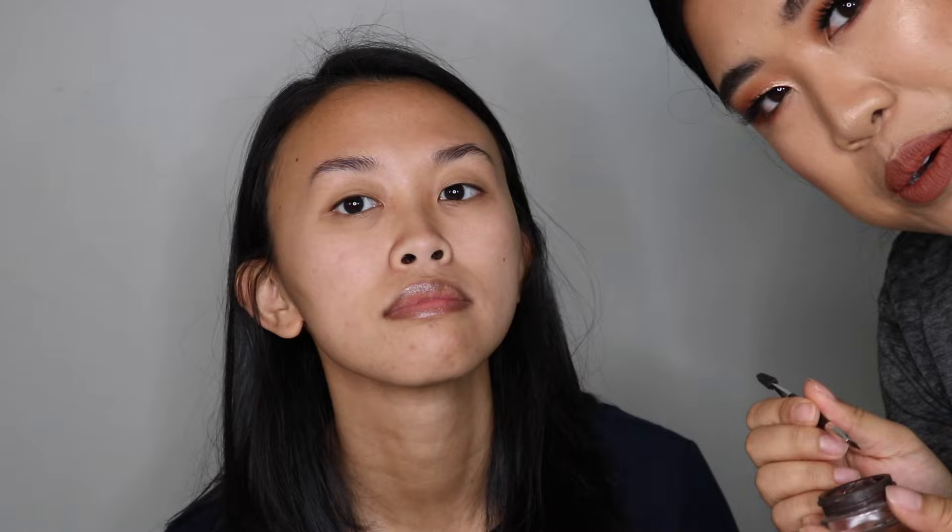Yeah. We're gonna start with brows. We're gonna put some good old soap on the brows. It's supposed to keep your brows in place. But your brows stick out — it's weird. I'm gonna plaster them flat to your head. I don't like that. And then I'm gonna go in with dip brow and just make hairs. I'm actually really nervous because I feel like I'm not that good at my own brows. I can't do this.